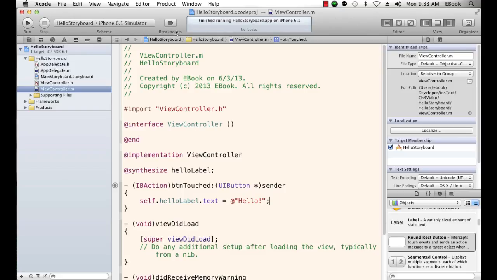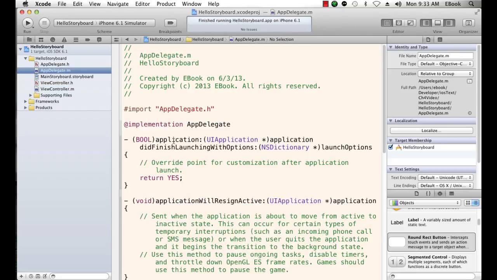However, the difference is that if I look in my app delegate, in application didFinishLaunchingWithOptions, which is the place in a nib-oriented application where we would instantiate the view controller, make it a child of the main window, make the window key and visible, and so on and so forth. All we do here is return YES, and it still works.